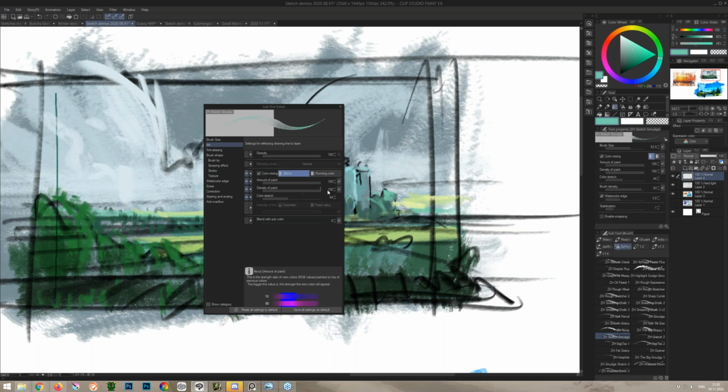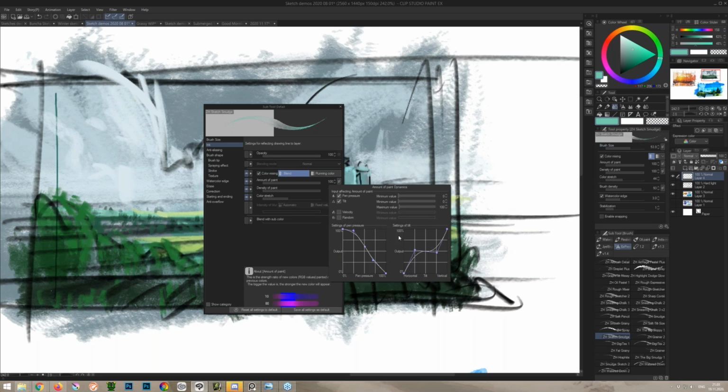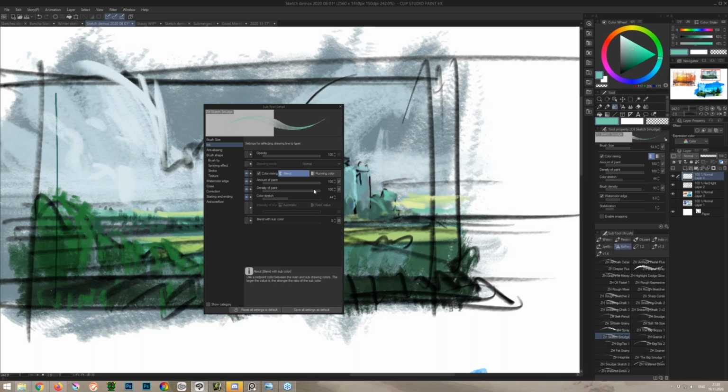Where is it? Ink. Yeah, amount of paint. You can see my little tweaks for everything. You can tweak how much color is on your brush based on your tilt, and it's very controllable. It lacks a few features like the dual brush and color randomization, which is called color dynamics in Photoshop, but it's a very powerful feature. And the rulers are very powerful.